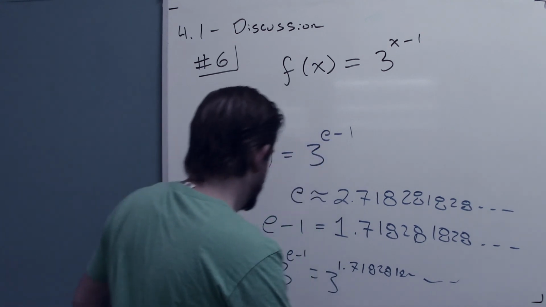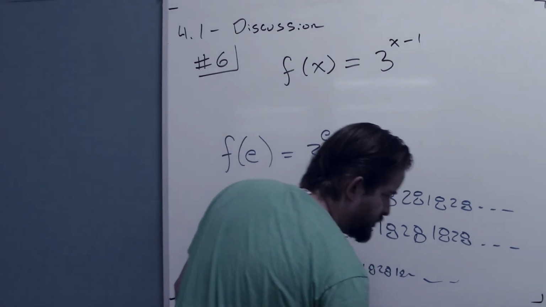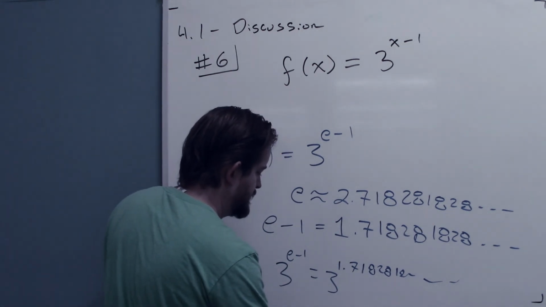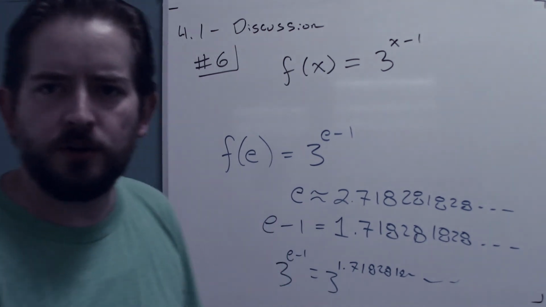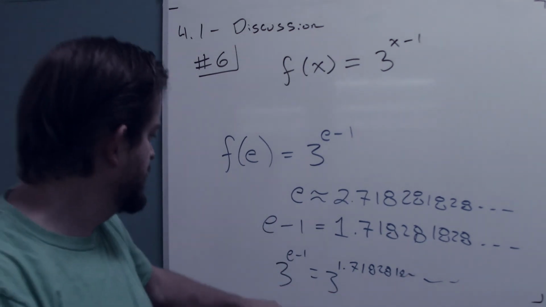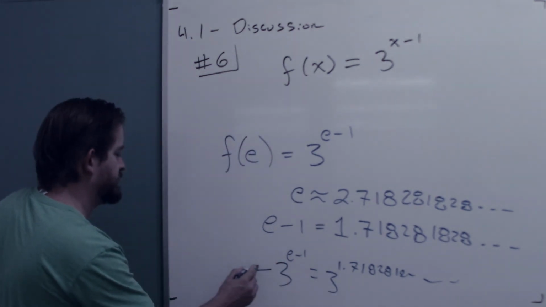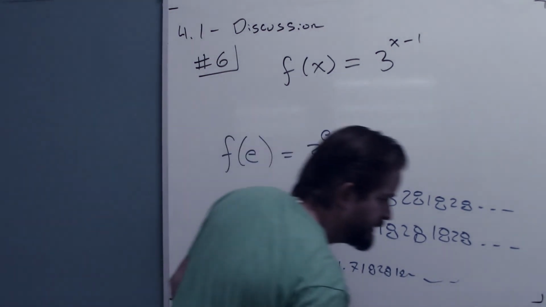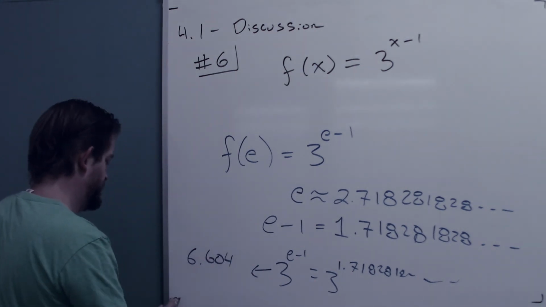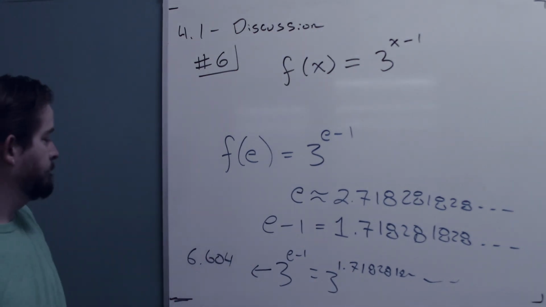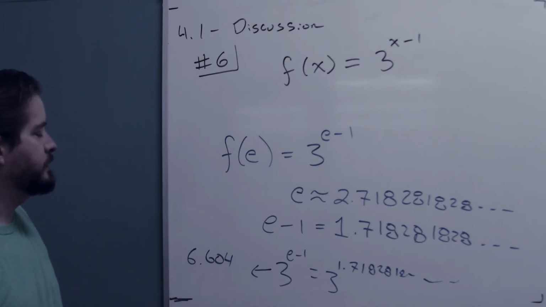I threw that in my calculator, and this is approximately 6.604. And I just realized that I'm writing this way below where my screen is. Alright, just that. So this is about 6.604, and that's after I've rounded it to that third place.